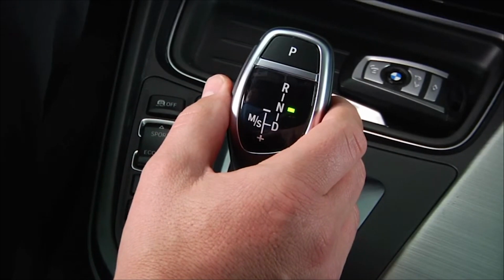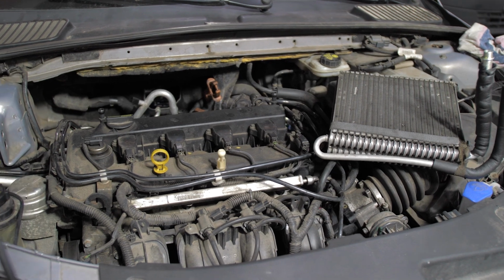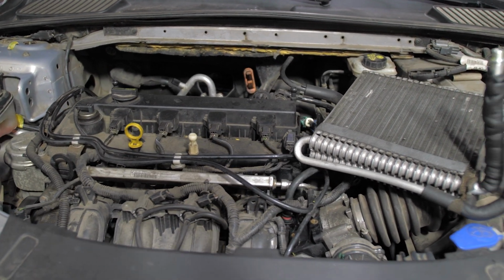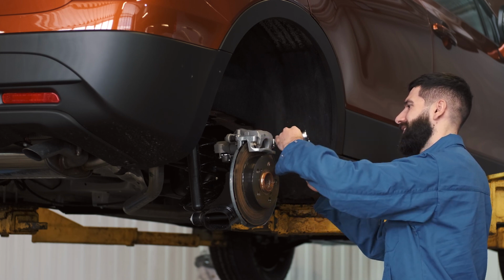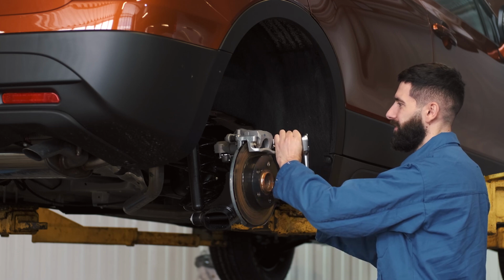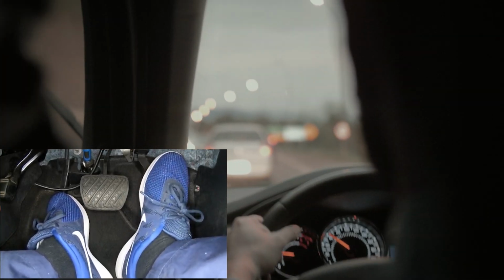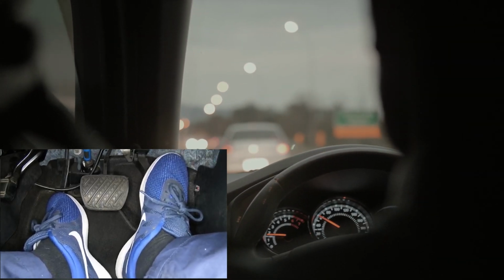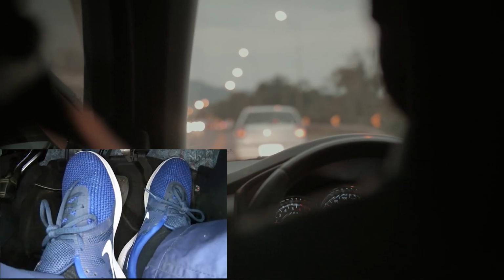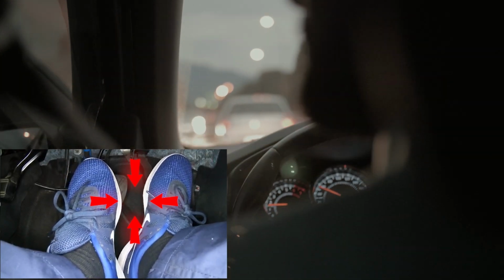This confusion can result in erratic gear shifts, overheating brakes, and unnecessary strain on the transmission as it struggles to process conflicting signals. Riding the brake pedal also risks overheating the brakes, reducing their efficiency and increasing the likelihood of brake failure when you need them most. Another critical issue is the risk of delayed reaction times in emergencies. Using 2 feet can create confusion in high-pressure situations, where quick reflexes are crucial. If your brain sends mixed signals to both feet, you might accidentally press both pedals at the same time, increasing the chances of an accident instead of preventing one.